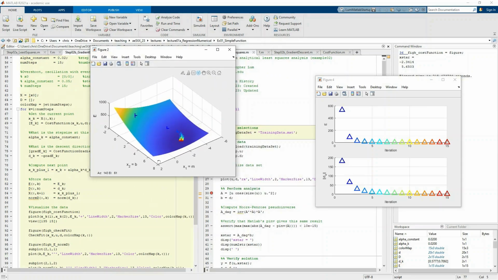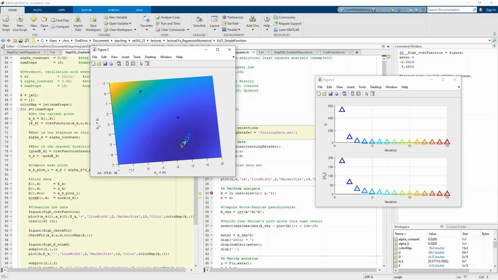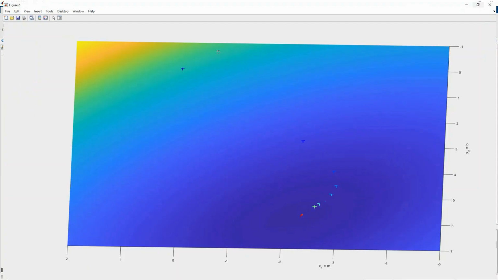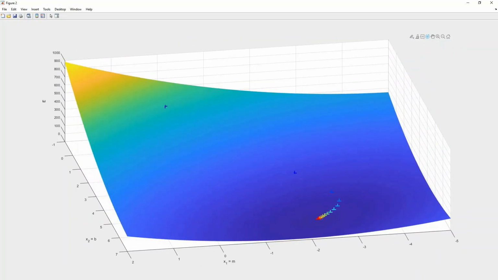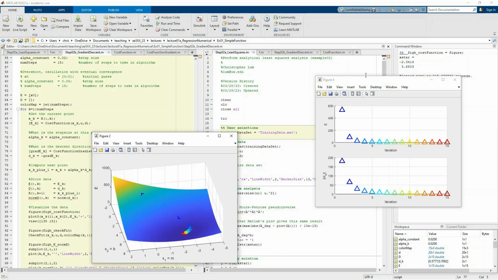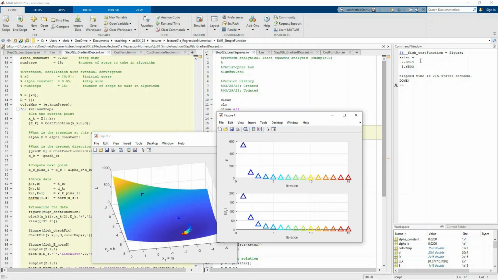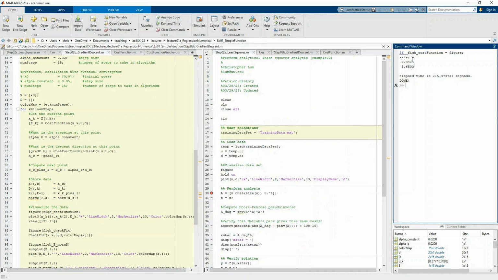In fact, maybe if we look at this in a top-down fashion, that's the easier way to look at this. Let me blow this up, right? So here's our first step: we go in this direction, and that brings us to here when we take that step size. And then we just do it again, right? We descend down the hill as quickly as possible, and again, and again, until eventually, yeah, it looks like this gets us down into some local minima, right? And if we go ahead and look at the results, I think I printed this out.